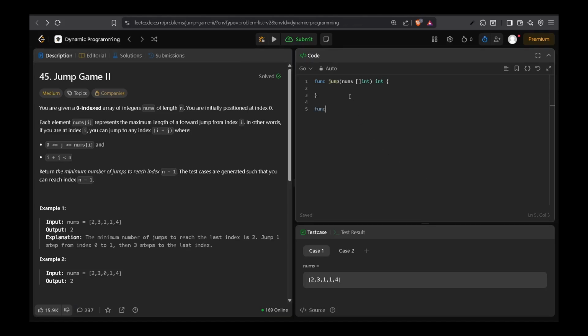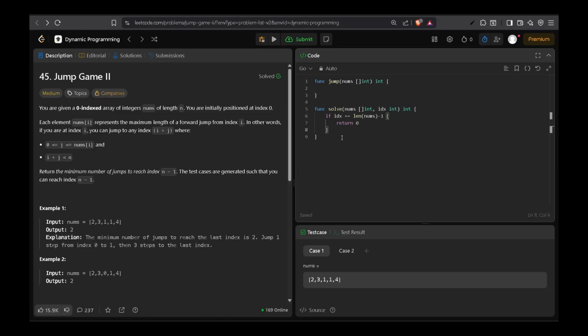Here I'm going to write a function called solve. This will be a recursion function. We'll pass the nums here and also the current index we are on, and we'll return an int. So the condition for breaking the recursion, the base condition, will be if idx has reached the last index, which is length of nums minus 1, then we'll return a 0, right? That is the base condition.